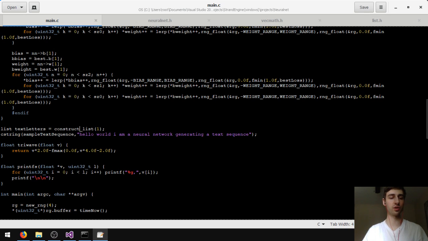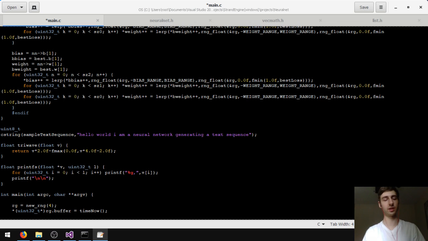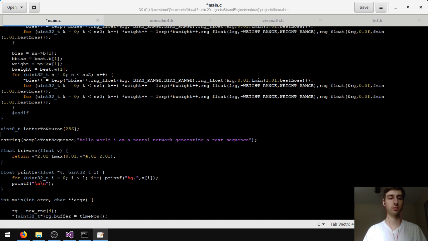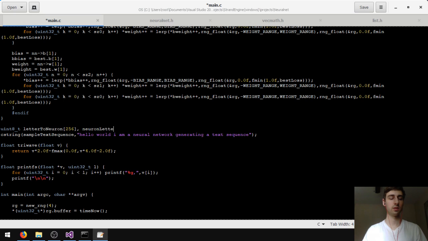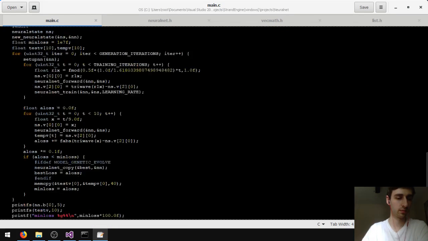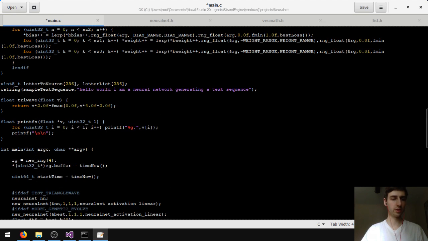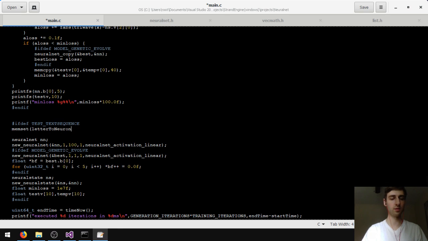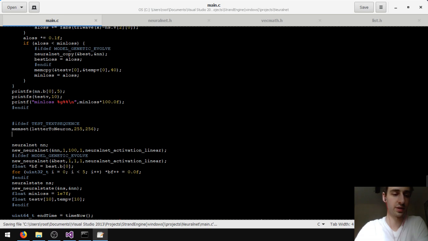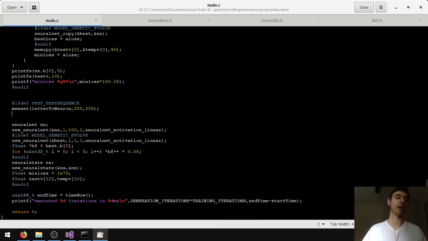So I don't have to search this up, I'm actually going to do this in a lookup table, so I don't use a list, because, why not? It's only going to use like 512 bytes. Letter to neuron, and then letter list. Alright, there we go. So to initialize, it's going to set this to 255. 255 is going to say that we don't have any letter assigned there, and it's going to assume that we're never going to use all 255 characters.